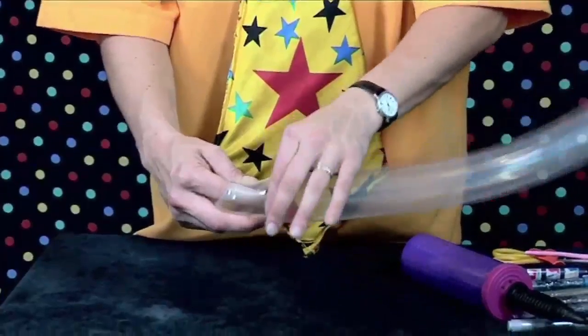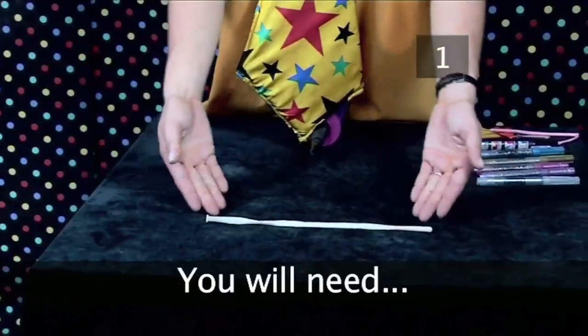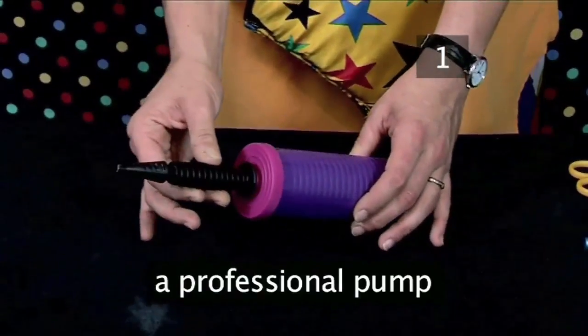Jelly Kelly, balloon modeller extraordinaire, is going to show us everything you need to know to make your own balloon models. Step 1, you will need a balloon and a professional pump with a nibbed end.